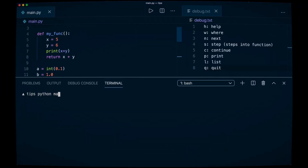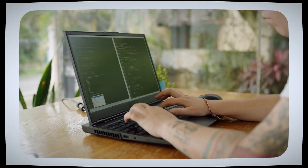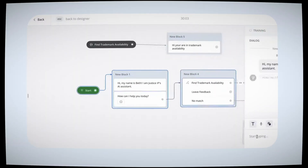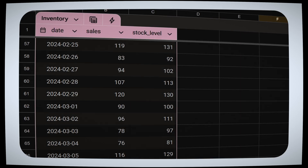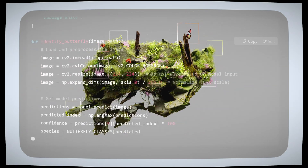One final piece of advice: adopt a growth mindset and focus on solving problems. AI isn't just about mastering tools — it's about staying curious, staying resilient, and purpose-driven. Every challenge, from debugging code to understanding complex concepts, is an opportunity to grow. The best AI professionals don't just learn; they apply their skills to solve real-world challenges. Think about the problems you encounter in your daily life, like your workplace or your community — could you build a chatbot to automate customer service for a small business, or create a predictive model to optimize inventory for a local store, or design a computer vision system to identify wildlife in conservation efforts?